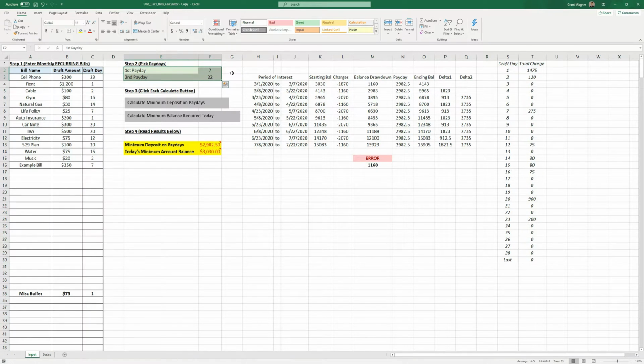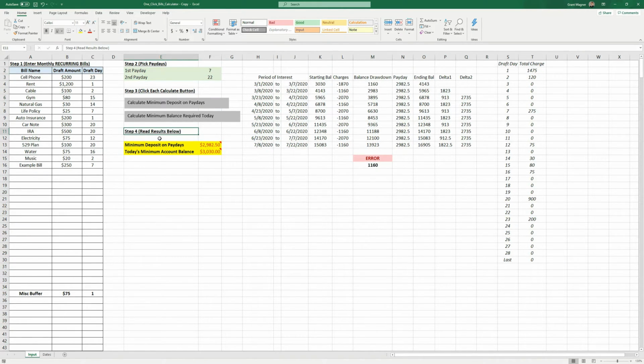And basically, after you've settled on what your monthly bills are, and you've selected how you're going to be funding your bank account, keep in mind, if you have a type of job where you're not always paid on the 7th and 22nd, it doesn't really matter. So long as you transfer the calculated amount of money on each payday, you will be okay.